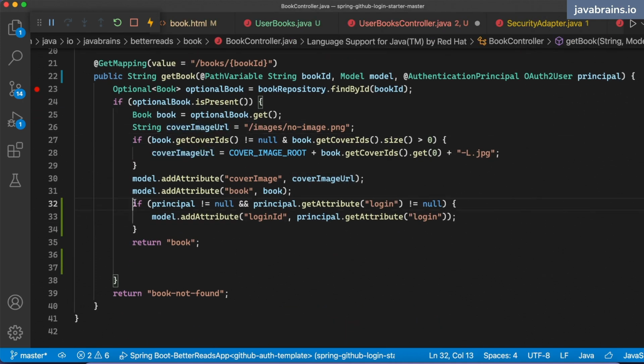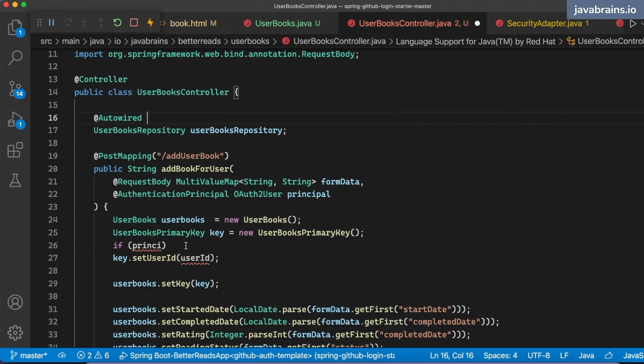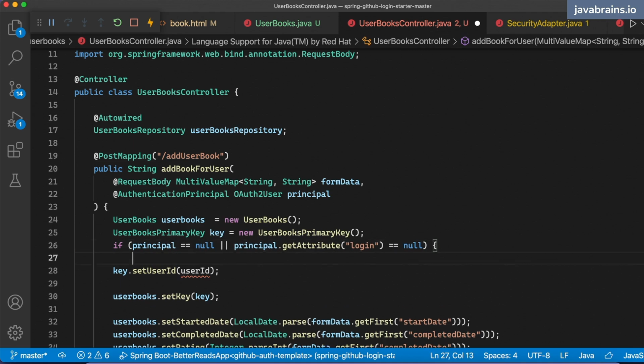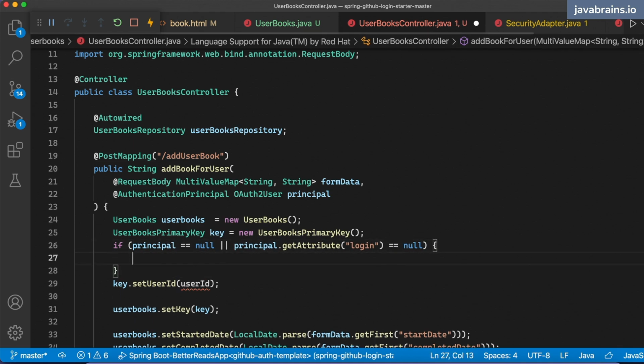This time I'm actually going to do the opposite: if principal equals null or principal.getAttribute of login is equal to null, then I should get out of here and return.